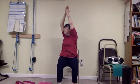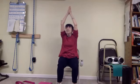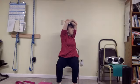Let's go to the left side. Sit tall and start to rotate the upper torso towards the left. And come back to center. Now, if you're tired holding your hands in this namaste hand overhead, and you really want elbows bent, maybe hold on to your elbows, your forearms, or your wrists, like we did in that other exercise, and twist to the right again. Then come back to the center.